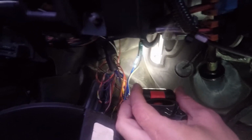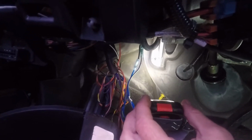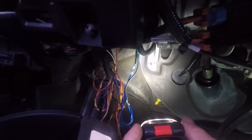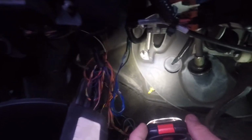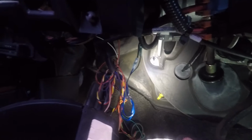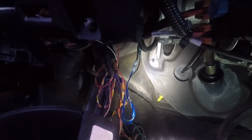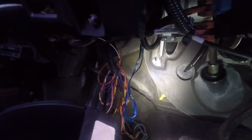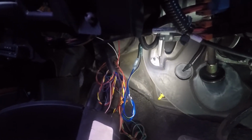The only thing is, this ignition one, I'm gonna have to wire nut those and tape them together, because I'm not sure how they go to the starter or what they did over there. All I know is that they need to be twisted together, which means I could cut them back here with strippers, put a wire nut on it, or I really could crimp it back together if I wanted to do it right. But I don't really care. I just want this thing out, and I might crimp it, but I'm probably just gonna wire nut it and electrical tape it. So that'll be the next part of this.